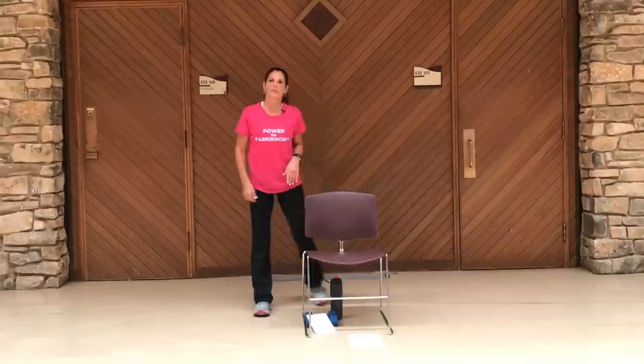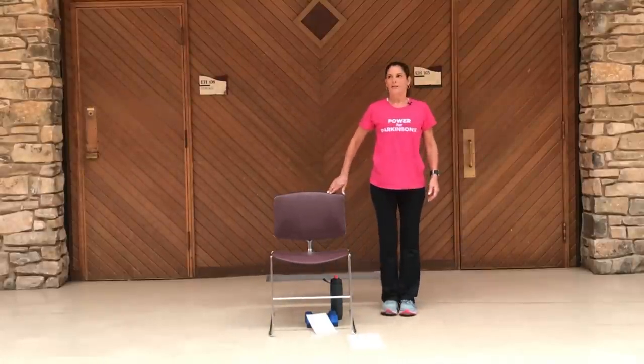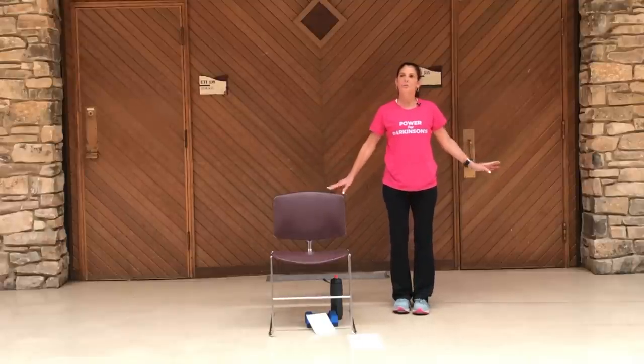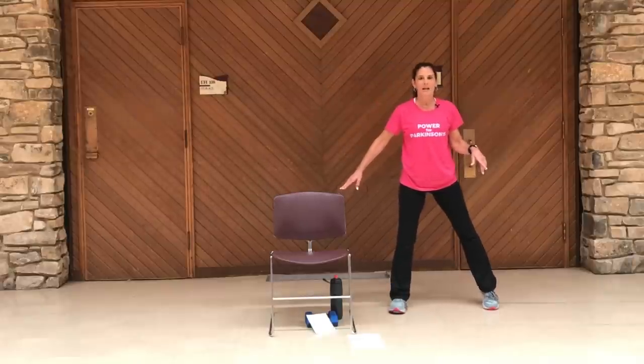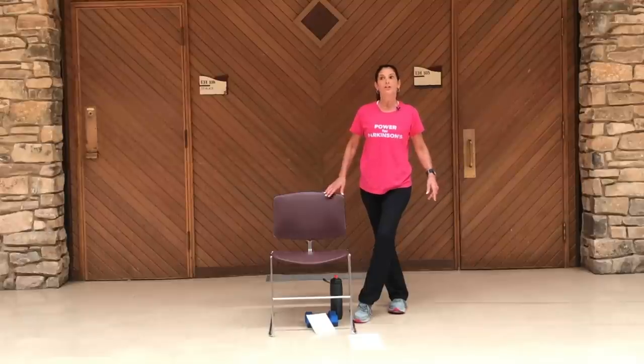I'm going to take it back over to that right side. We're going to add a little more to this. We're going to tap that toe out to the side. And this is where I really want to make sure that you're holding on for balance and for stability until you understand what we're doing. We're going to tap out to the side and then cross in front. That's going to change your balance. That's going to change your stability, so be very careful. So together we go three times and a knee.